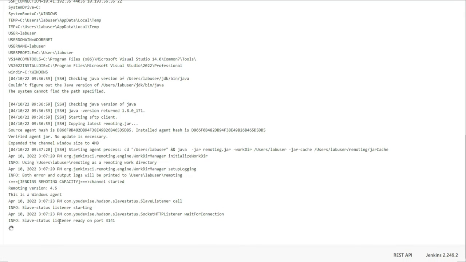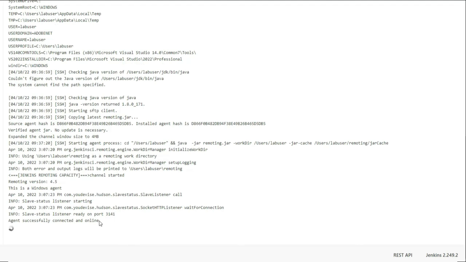You can see the slave status: agent successfully connected and online, and this is a Windows agent. So we have successfully enabled SSH connection for the Windows slave machine.